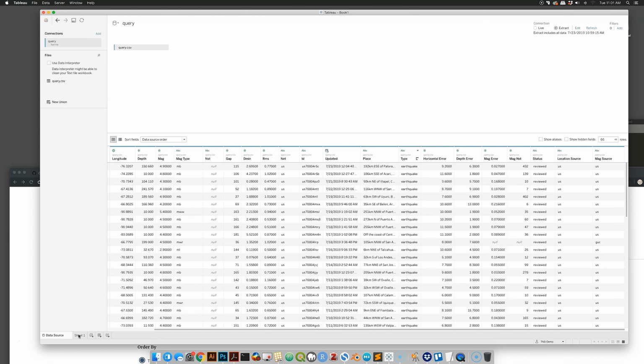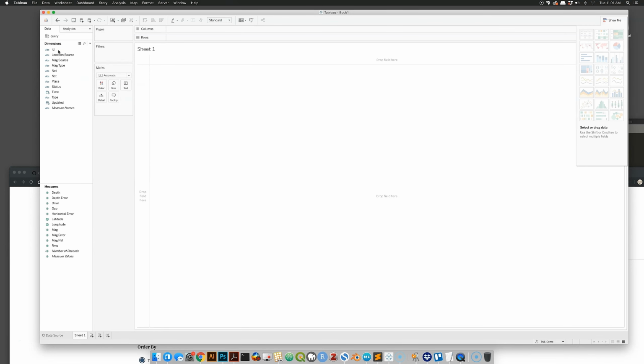So if we go back to the sheet now, we can see that these categorical discrete values are showing up under dimensions. This is really a nice thing that Tableau does right off the bat, is that it guesses what type of values you have and organizes them across dimensions and measures. So it's a cheat sheet to your data so that you can quickly start to work with it.